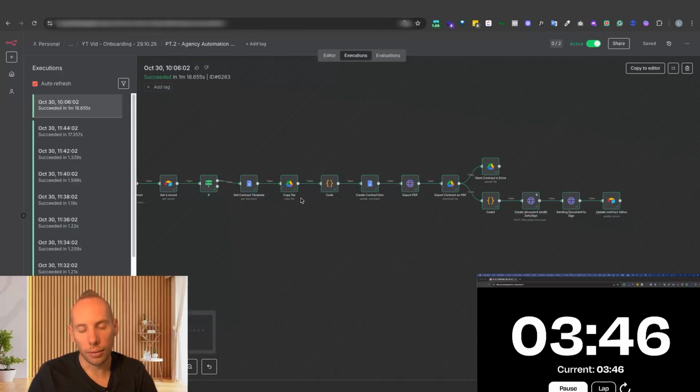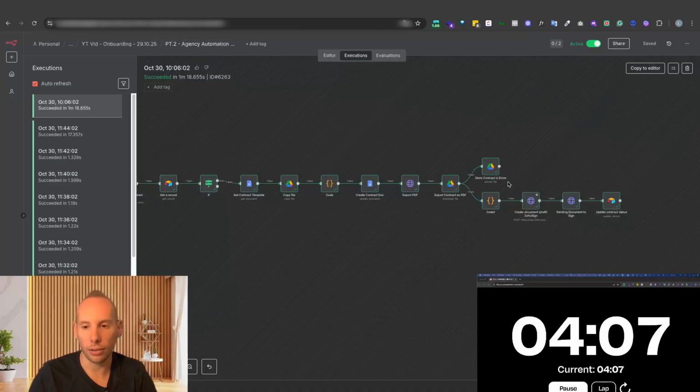Okay, we will make a copy, we will take all the information, and we will take all the different variables from the contract record. Okay, and we create the new contracts. Okay, we will export as a PDF, and we will also store this contract in our folder. So this will be like an internal folder. And we will also create the contract for Zoho. So we will upload the contract inside Zoho, okay, and we'll send the document to sign, and we will also update the contract status inside Airtable.